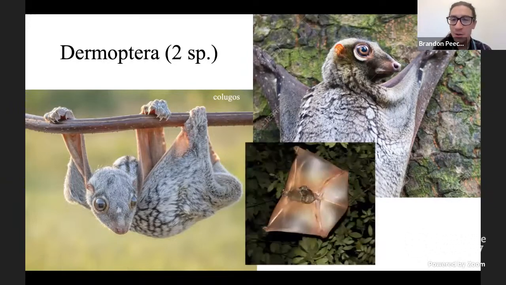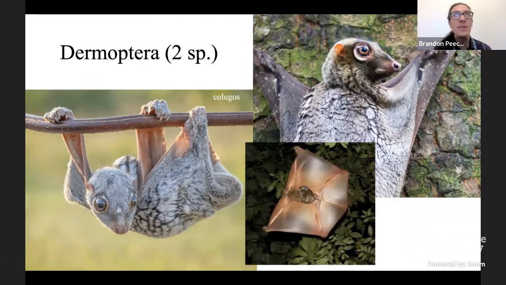This is how they get around. This is a colugo with her baby hanging onto her tummy, jumping from tree to tree. You guys have already seen some gliding marsupials, some of those diprotodontian marsupials, the sugar gliders and things like that. You did just see on the last slide flying squirrels. A squirrel is a kind of rodent, so that's gliding amongst the squirrels. There's also another kind of rodent on the other slide called a scaly-tailed squirrel, also a gliding squirrel, independently evolved.